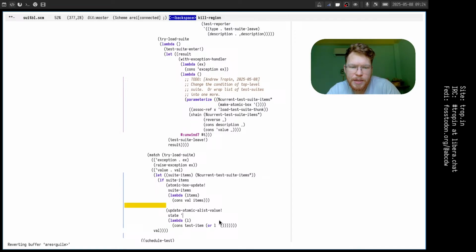Okay, now tests, not tests. It will be, let's say, suites for now. Test item. It will be val, like this. When suite items, we update them, we just add value to them. If we are in a top level test suite, we just set suite variables.